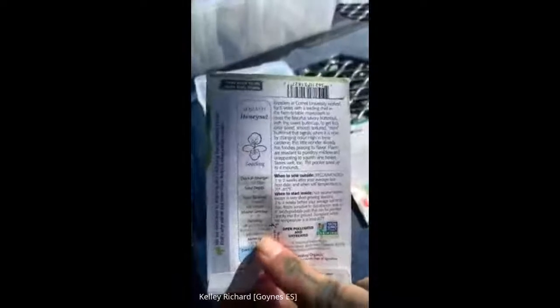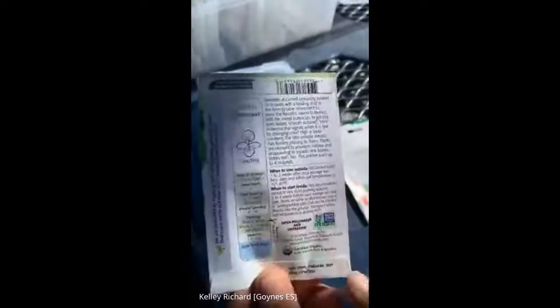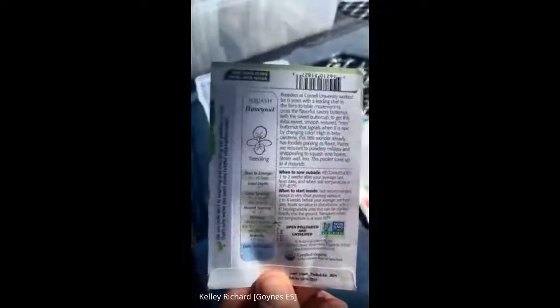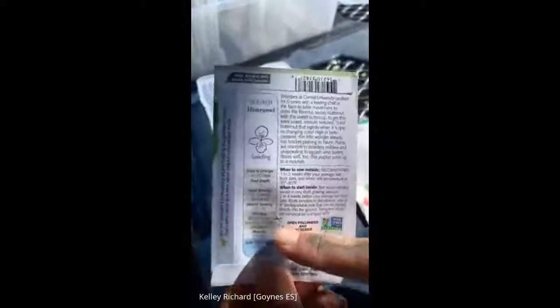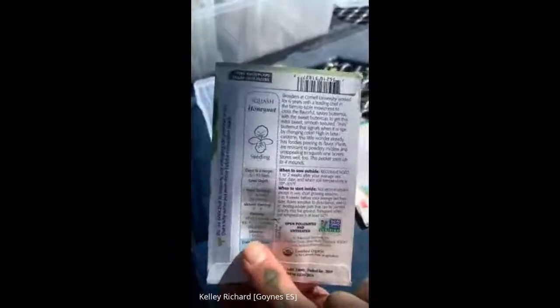Thinning: when three leaves, thin to 1 to 2 plants per mound. So we want to control how many plants are growing right next to each other. We only want 1 or 2 plants after they've emerged. And then again, it goes back to 110 days.